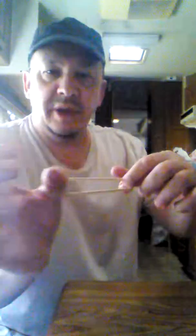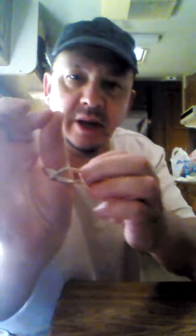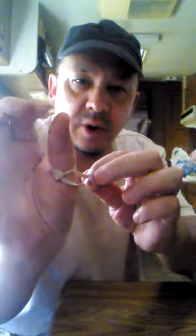I'd like to show you a trick using one rubber band. Okay, I'm going to take the rubber band, place it around my thumb like this, and I'm going to stretch it right over, and I want you to see that it's tight around my thumb.